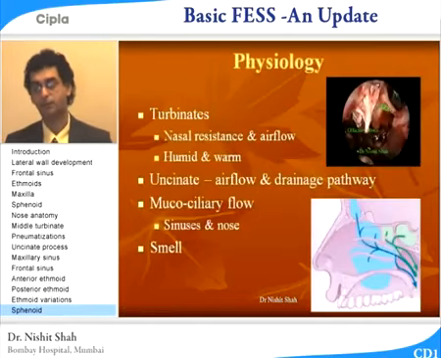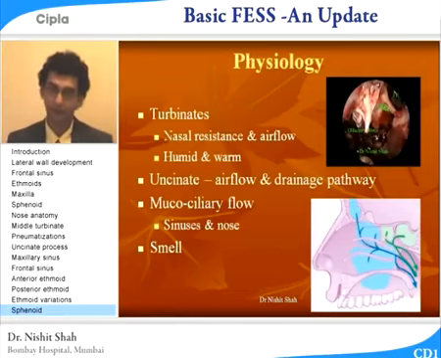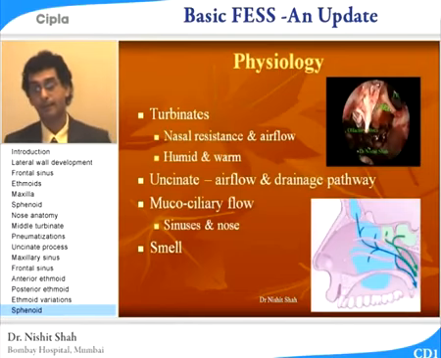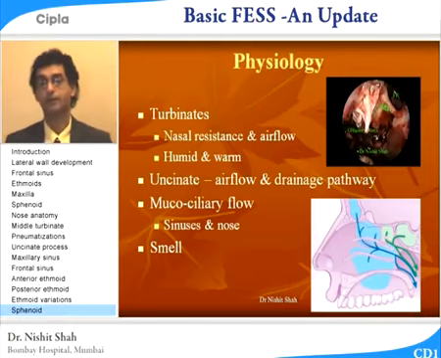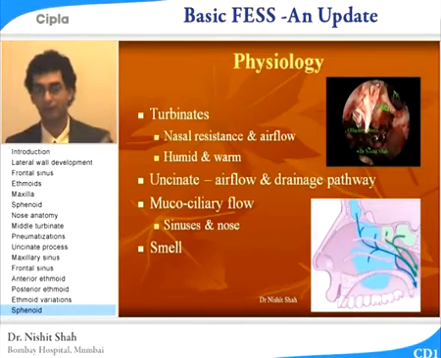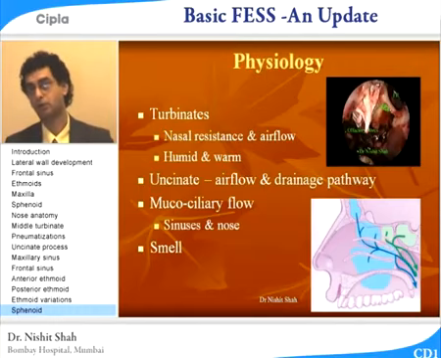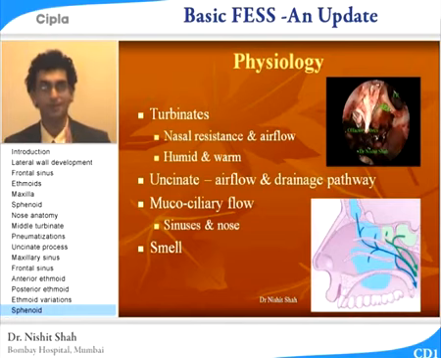Coming finally from anatomy to physiology, what is the role of the turbinates? How do they help? And of course, we know that airflow in the nose must be streamlined. There must be a laminar, a nice homogeneous flow, not a turbulent flow of air, which would happen in patients of atrophic rhinitis. So turbinates not only help in providing some resistance, but also directing airflow and giving additional mucosa for humidification and warming of the air.